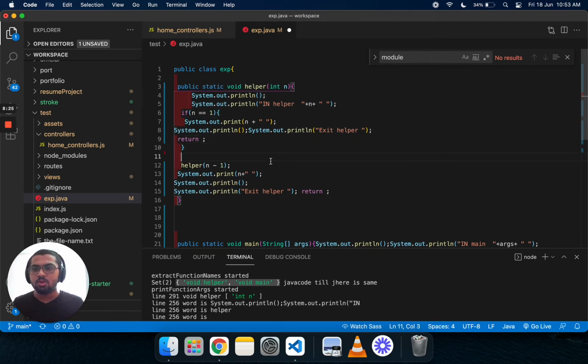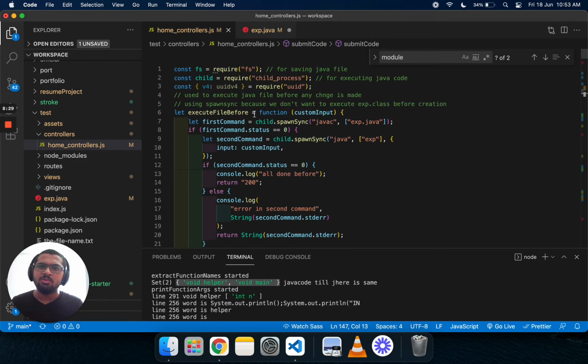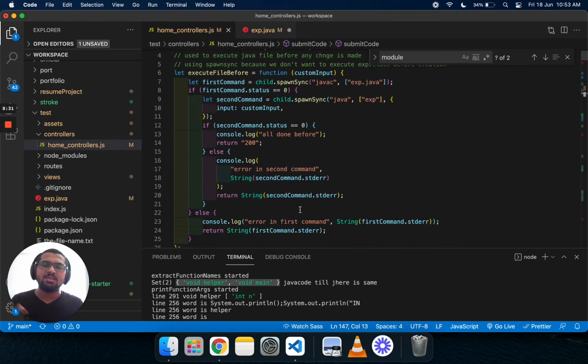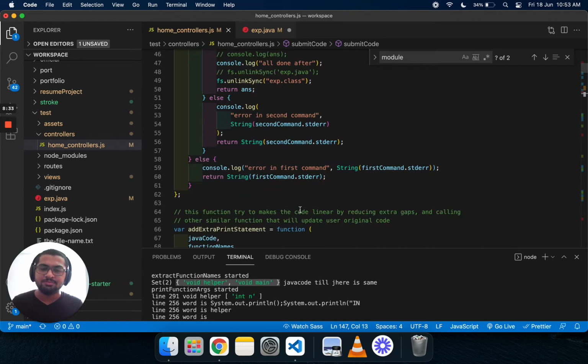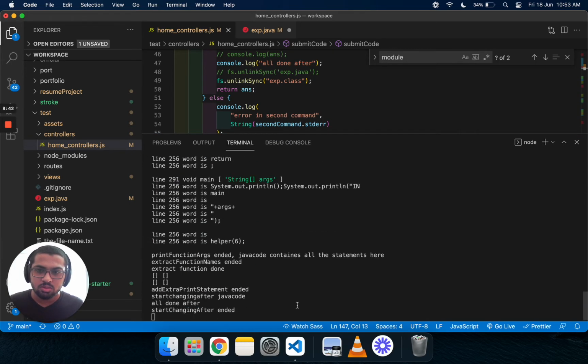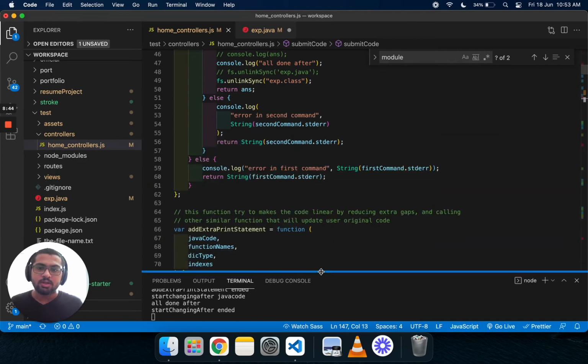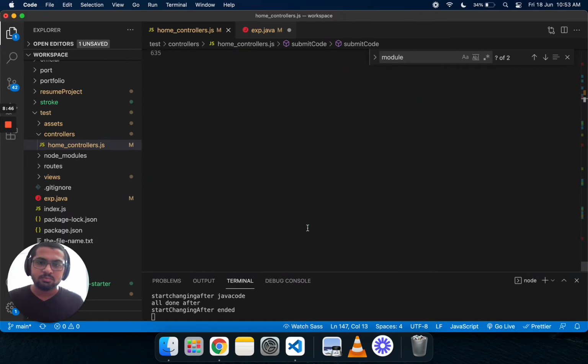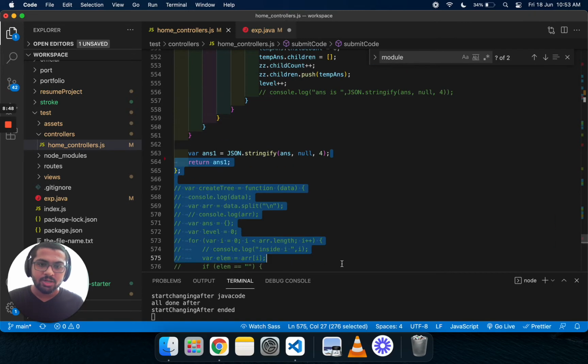The third step is to put it in a file and run it. I'm using basic child processes to run the code in Java. The next and final step happens after the code is completed. I guess it's not logged to the console, so I can't show you that right now. But let me add a file for the next function.